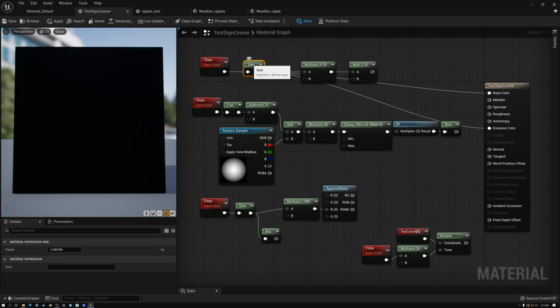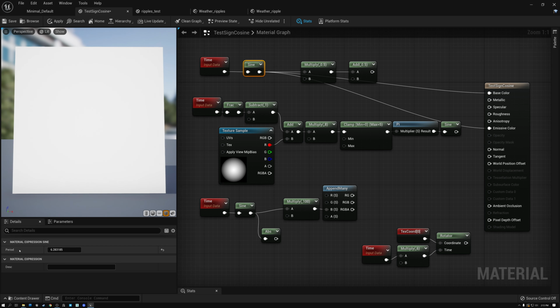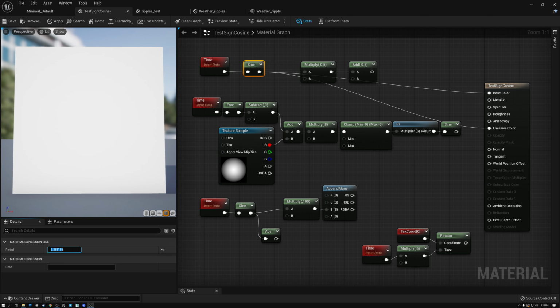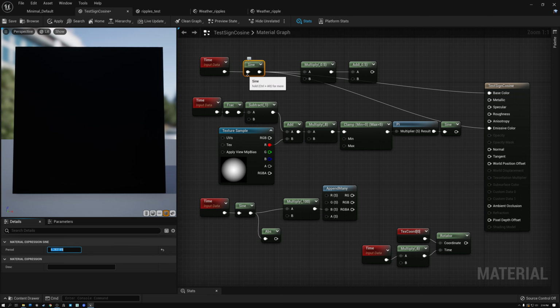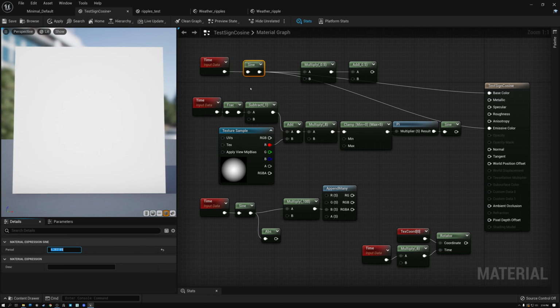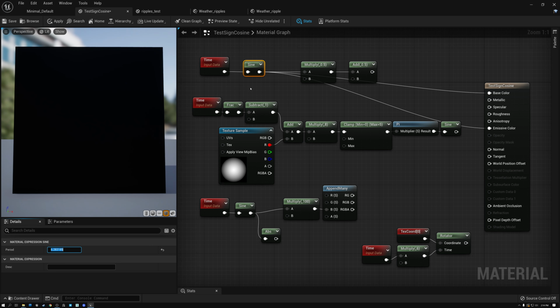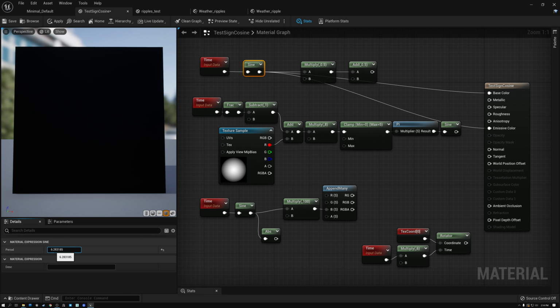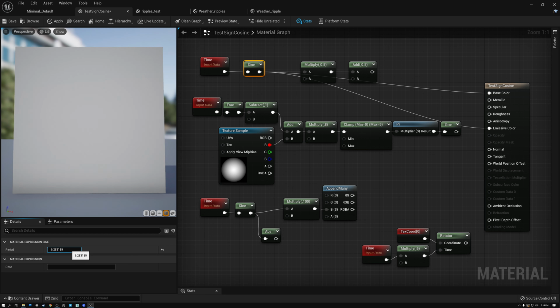But Unreal actually exposes this period value here, and you can type in whatever you want. Now, it defaults to a period value of 1. So if you want the sine node in Unreal to behave like other game engines or math formulas would, you need to give it a period of 2 pi, which is 6.283185.